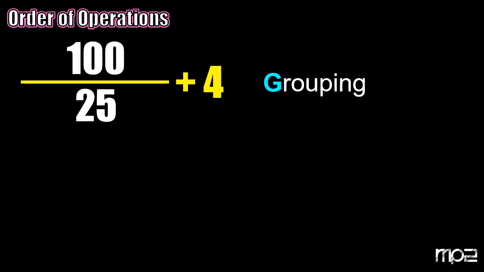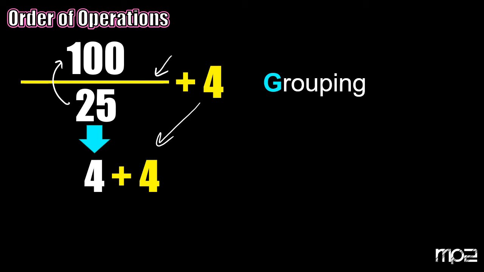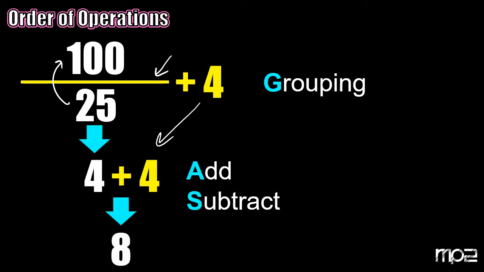And you notice something, we're getting so close to being done. We have this last part, our fraction bar. Our fraction bar is going to tell us that we're going to figure out how many times 25 goes into 100. And in my calculations, the answer is going to be 4. So 25 goes into 100 4 times. And then I'm going to bring down my addition. We are so close, please don't stop, because you're simply left with 4 plus 4, which is going to give us 8.